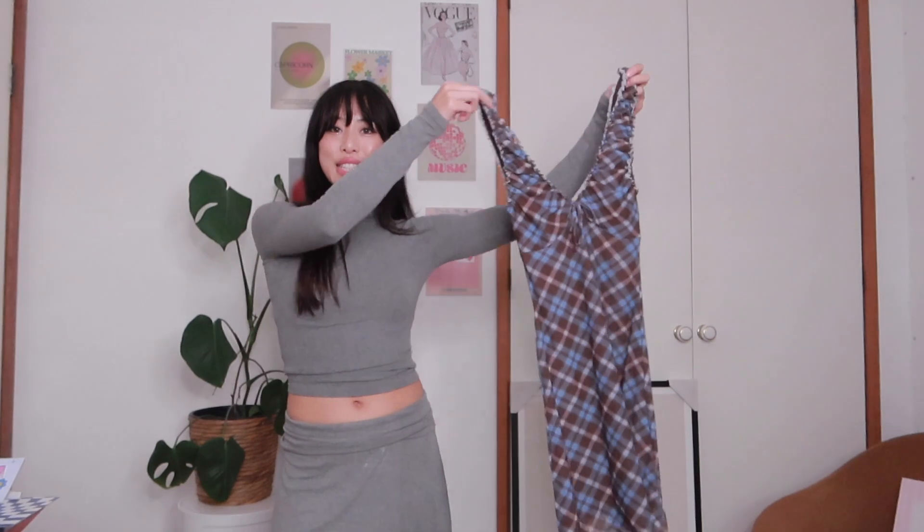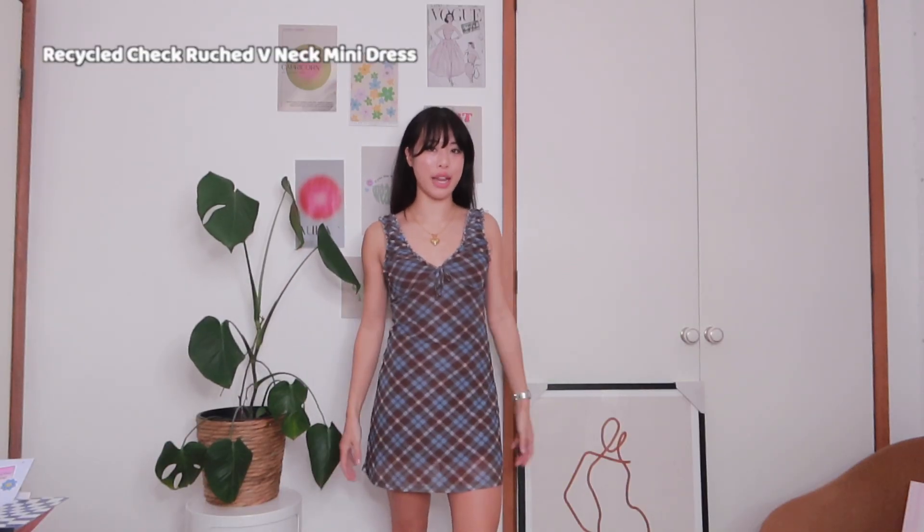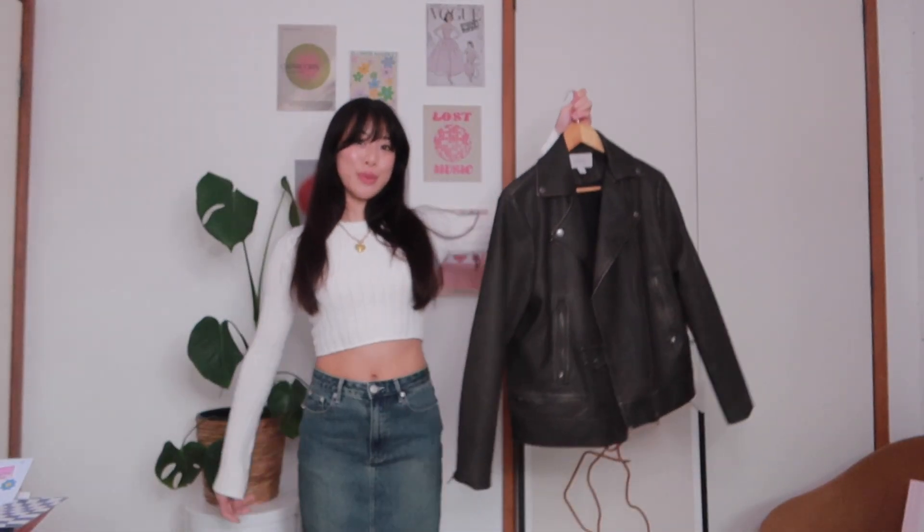Next up is this really cute dress — look at the gorgeous blue detail, the ribbon, and the ruffles on the shoulder. It's like farm girl vibes but with a twist, though you could also make it more city chic. I love how it hugs the upper body and has a looser moment down below. It's kind of a mesh dress but layered, so you can't see through it at all. I also got a beret — I've been seeing these all over Instagram and they look so cute. Accessories really elevate an outfit, and I want to experiment with it for the autumn-winter season.